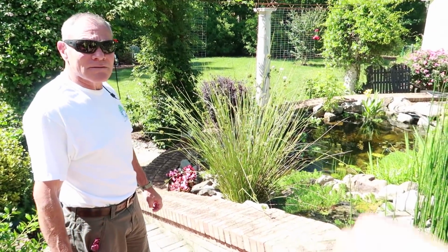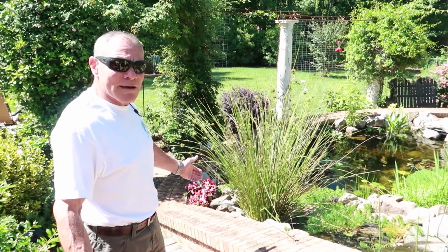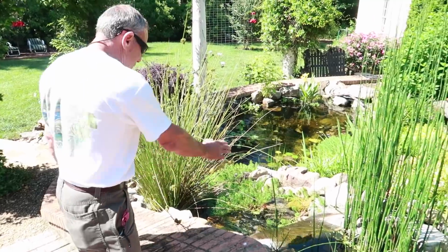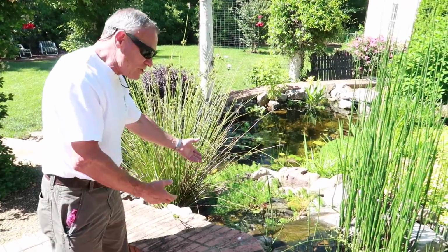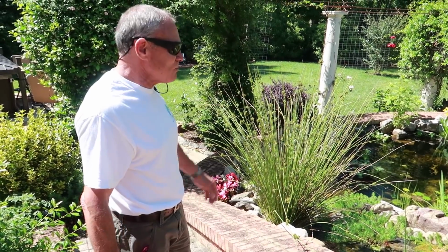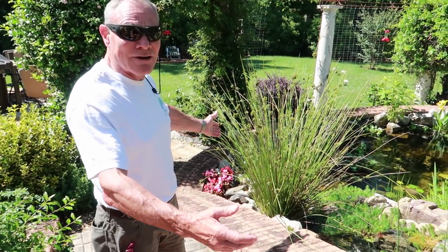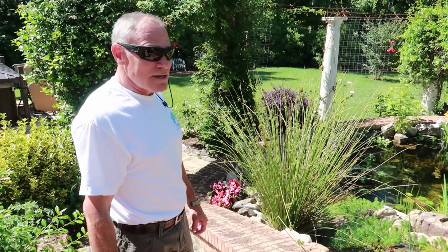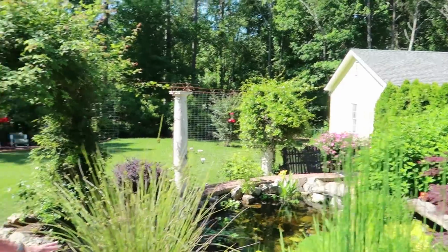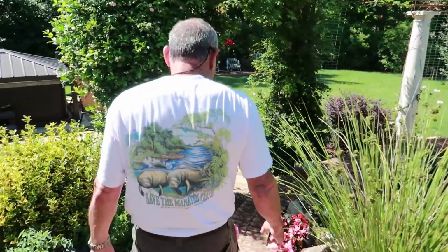And how much work is this? Once it's established, it's not that much. I mean, I come out here in the morning with my coffee and grab some of this green algae out. I throw it in a bucket. It's really nothing. The fish take care of themselves. The pond has a balance to it. Mm-hmm. It's an ecosystem. And then you do a once a year cleaning? Once a year. Yeah. Show me your deterrent for herons.